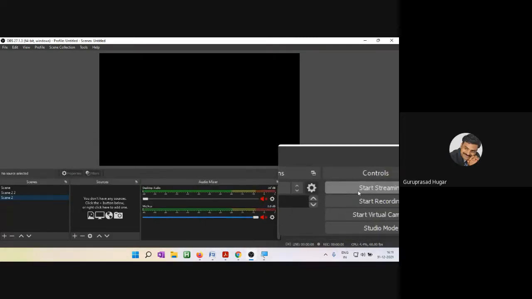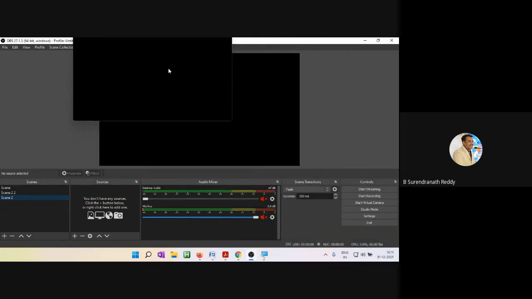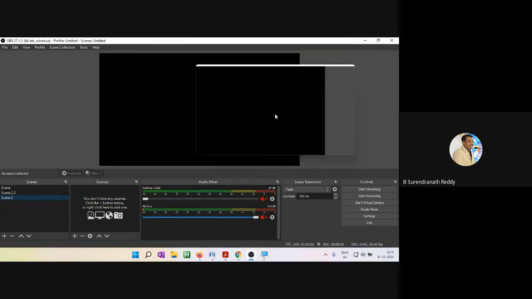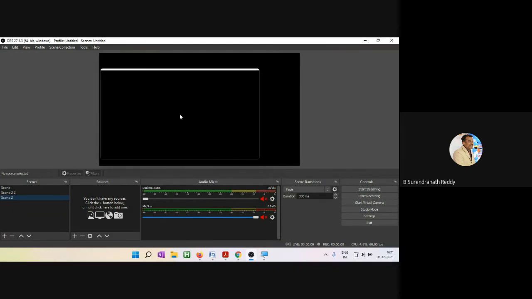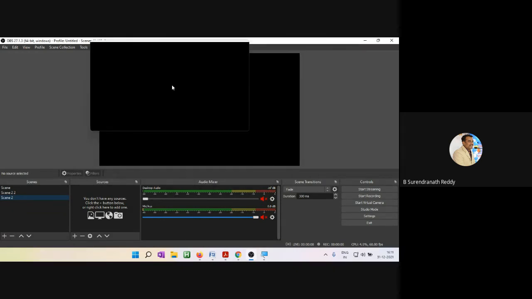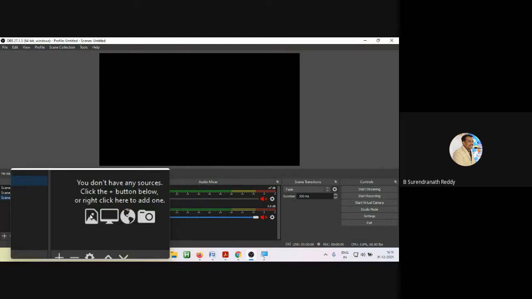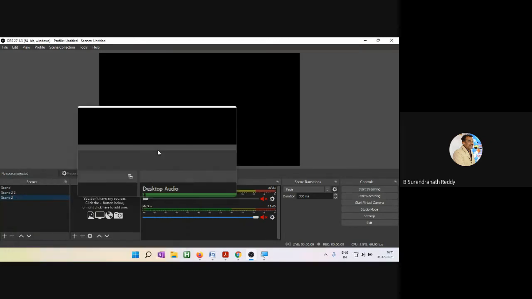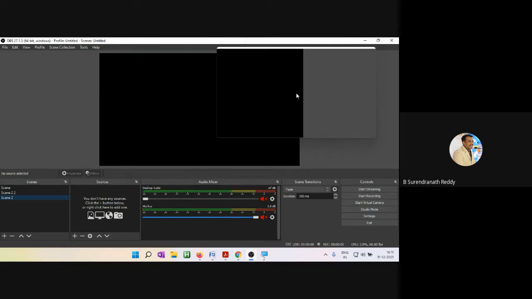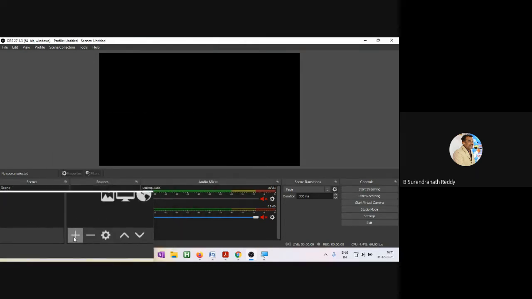Okay. So when somebody first opens it, you will have a big TV screen here. Just assume that this is a screen, or whatever you want to put on it. What you can put here is nothing but sources. So you can put different sources in this black screen. So what sources are available?